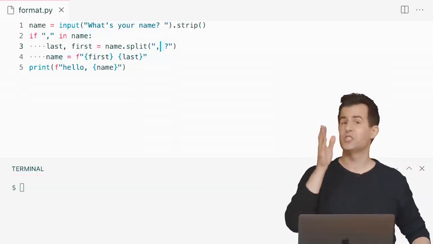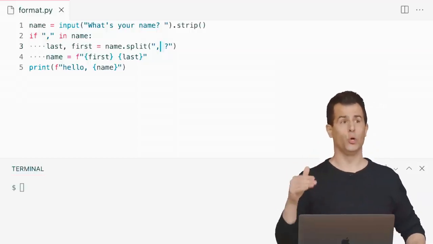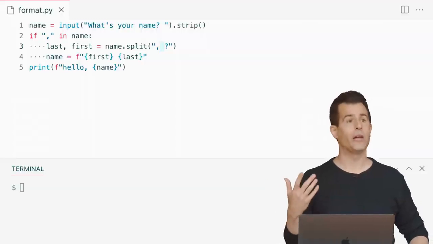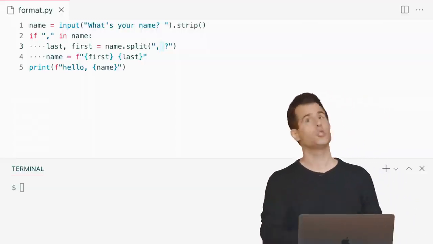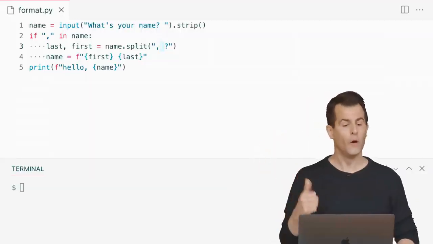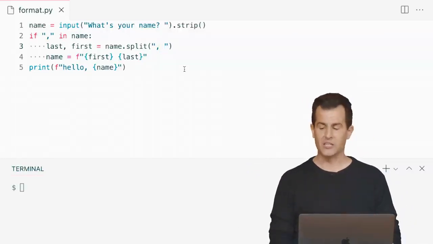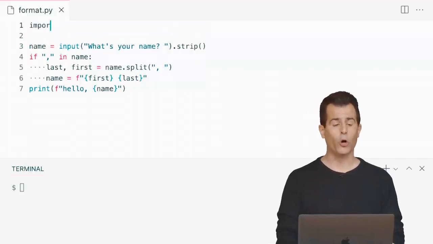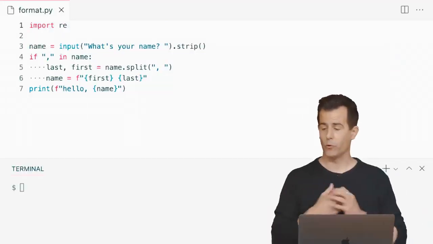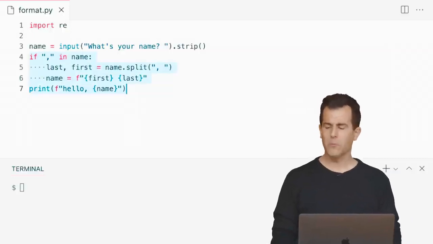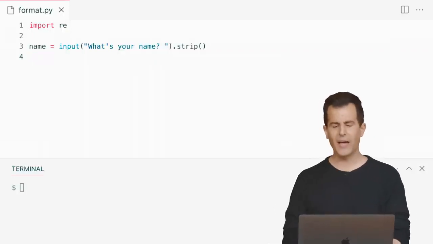Unfortunately, the version of split that's built into the str variable, as in this case, doesn't support regular expressions. If we want our regular expressions, we need to use that library here. So let me leave this code as is, but go up to the top now and import re to import the library for regular expressions. And now let me start changing my approach here.